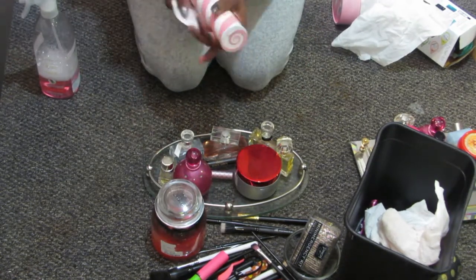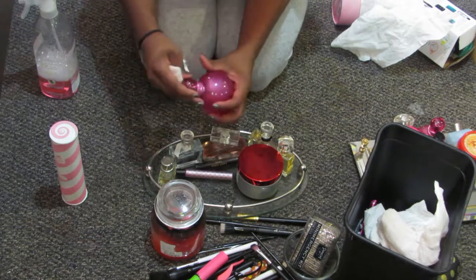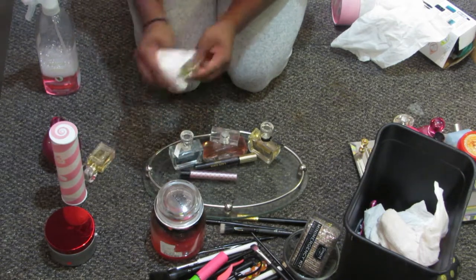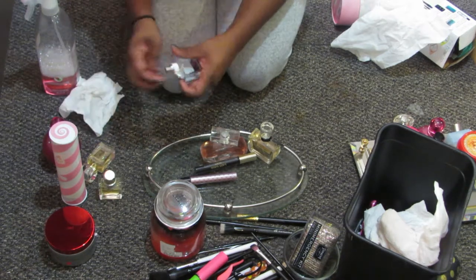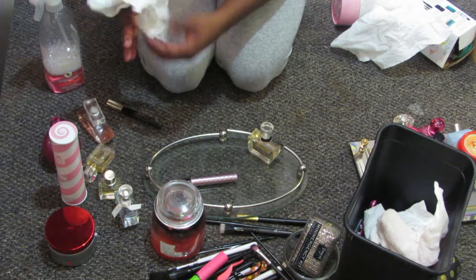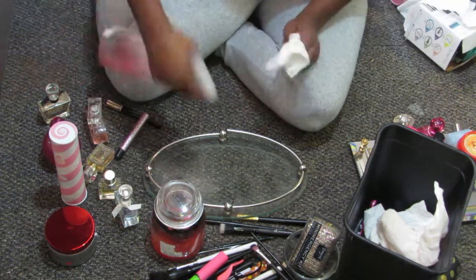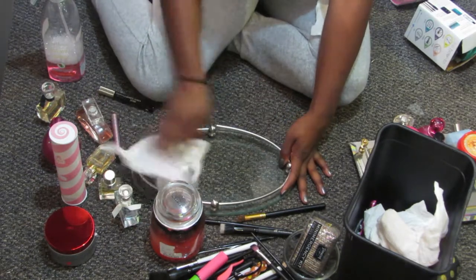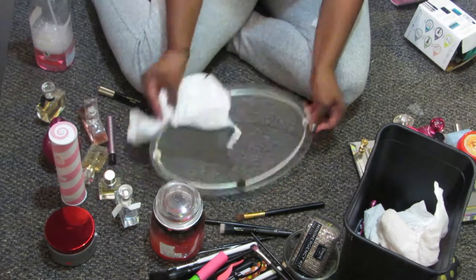Okay, so now that the desktop is clean and the drawers are clean, now let's get to cleaning the items that belong on top of the desktop. So I'm going to clean them on the floor because I don't want the dust that's on them to get on the desk. Duh, makes sense. Hello, I'm smart. Hello, smarty over here. So this is just self-explanatory. I'm just going to basically take everything off of things, out of things, clean it, wipe it down, dust everything off that belongs on top and place everything neatly back in the proper order. Yep. So just watch me clean all the dust away. Okay, let me stop blabbering.